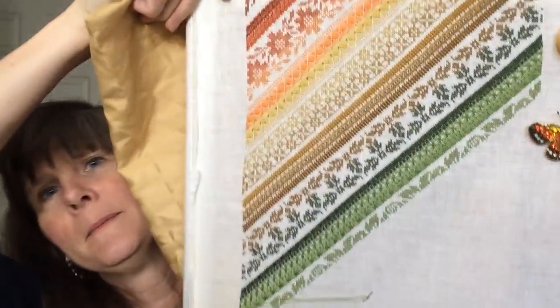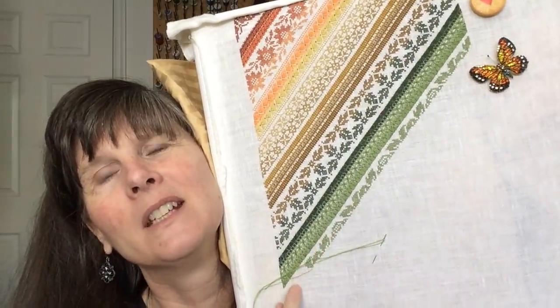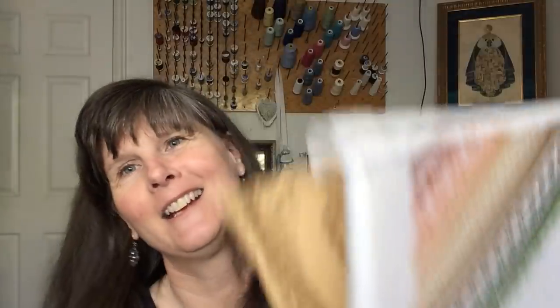May 10th was a WIP left from last year's Mania — the Twisted Band Sampler — which you've been seeing regular updates of, because I was trying to finish it by Mania and didn't make it. After Mania I think this will become my new piece that I work on for 30 to 60 minutes every day when I sit down to stitch. I worked on it for a couple of hours on the 10th and almost finished the medium green cross stitch row. The next stripe will be light green, then the specialty stitch row with light green and light blue, and that's where we hit the corner and the diagonals get smaller — hallelujah.